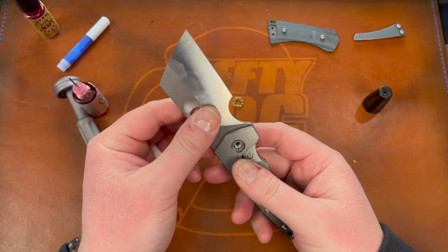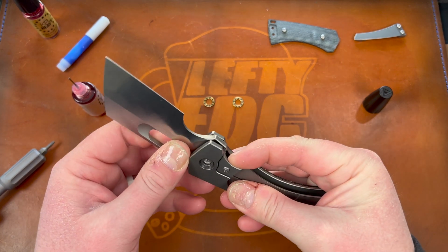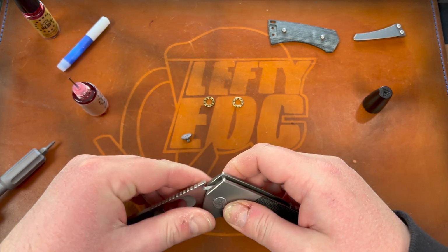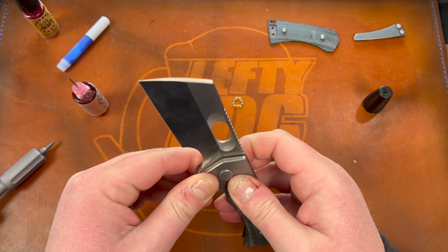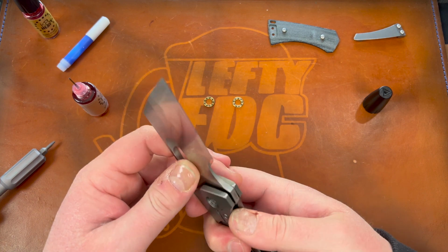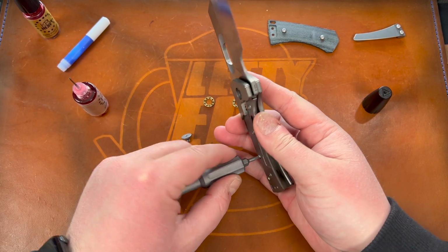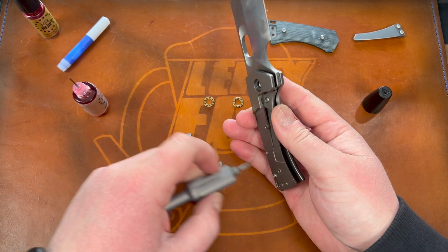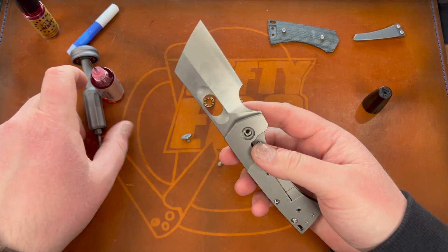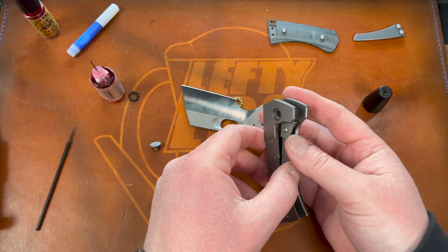Can't get that to push through. Jesus, come on. I also don't want to screw up the... Trying to turn it, but it's just not letting me. All right, I'm going to have to undo these. I need something softer. Here we go. Okay, great. Let's start over.